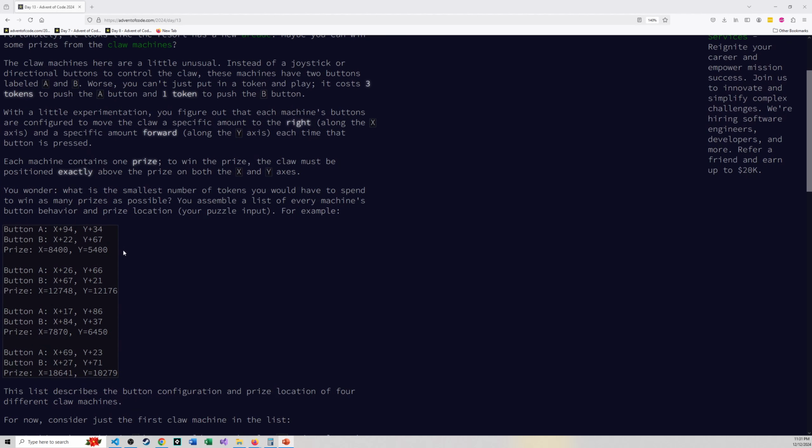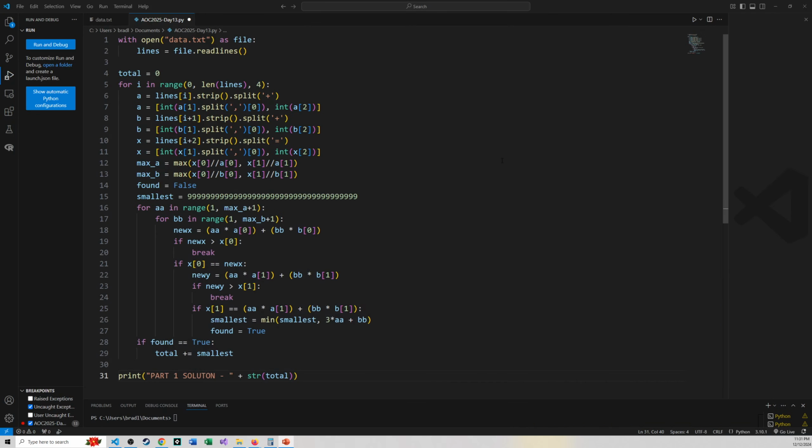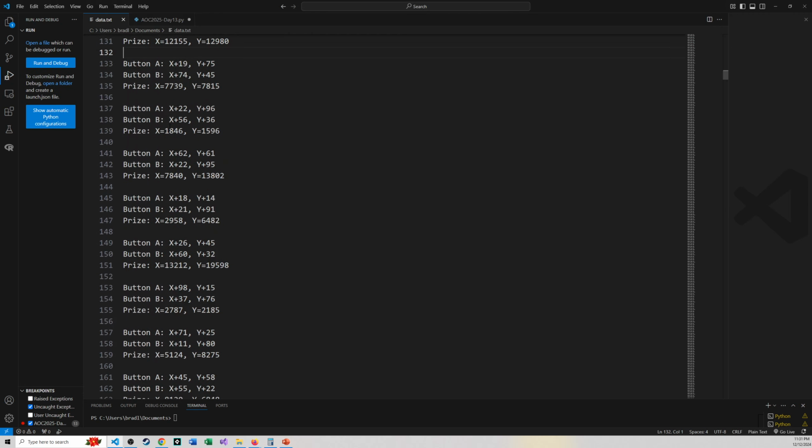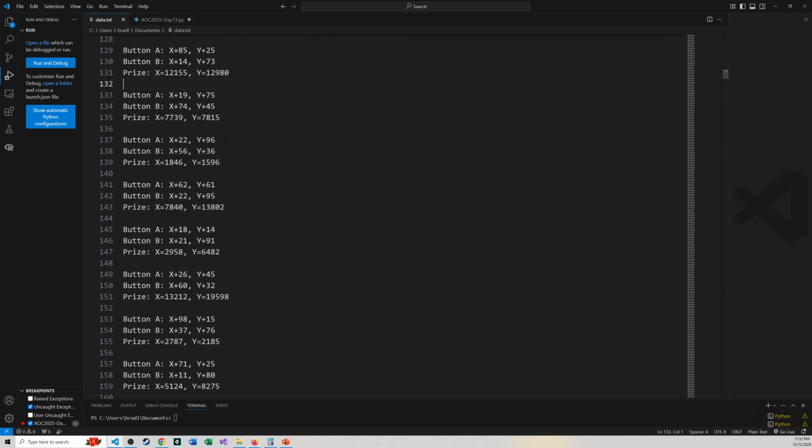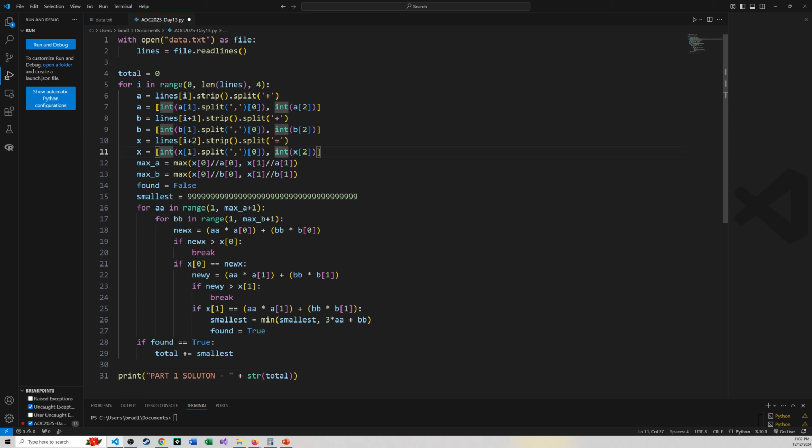And so this is the hacky solution, if you want to think of it that way. You can see a whole ton of code here. I just made this for fun, the 999. I was just enjoying my life a little bit there, nerdy style. But basically, for every 4 lines inside of my file, including the end line character, I'm stripping out and creating lists of XY coordinates for each of button A, button B, and then the final prize number. That's what all this does.